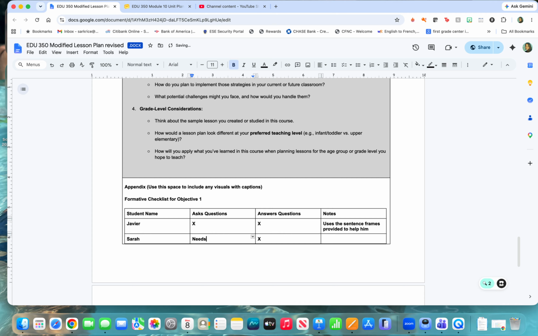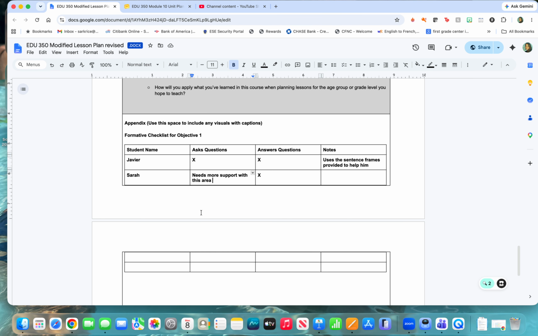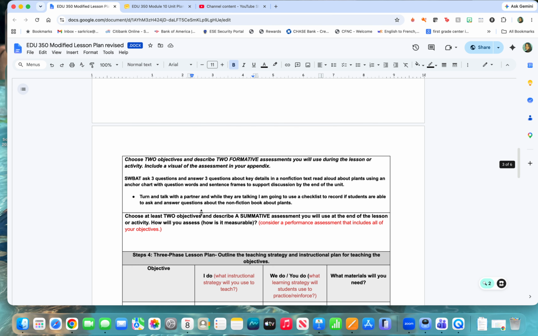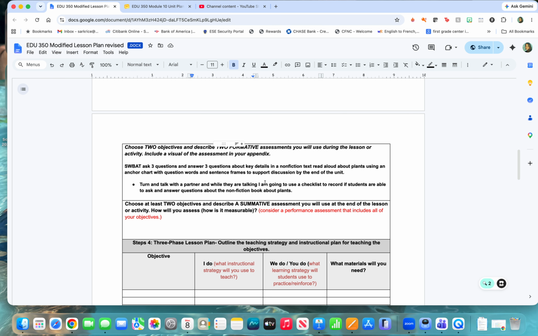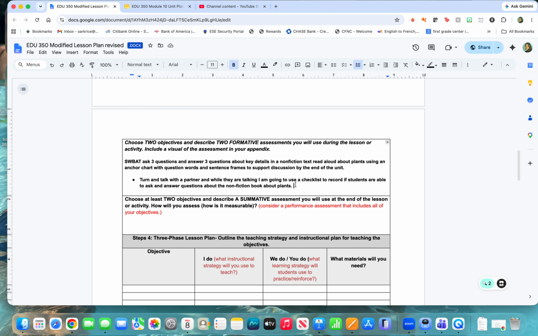So here I'm going to write needs more support with this area. So this is an example of a checklist that I might use, and I can put it here in the appendix as my example of what my assessment would look like. You could also put it in this section if you want.